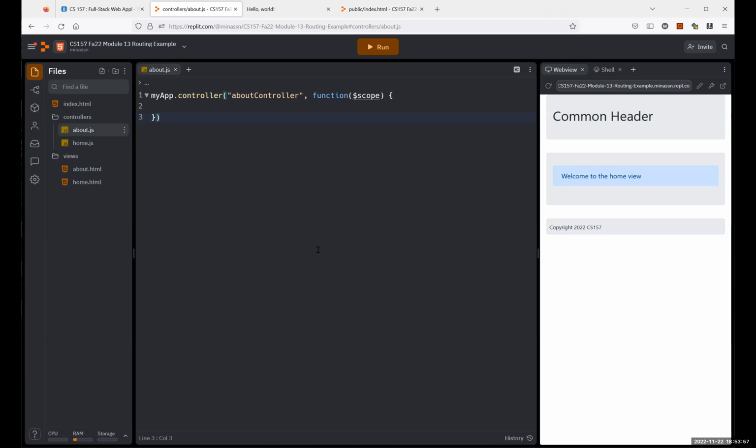Remember, the way these views load all have to do with the URL. It's all connected to the URL. So that means that if we change the URL to pound exclamation slash about, if we just change the URL to this, that's going to cause the framework to load that view.